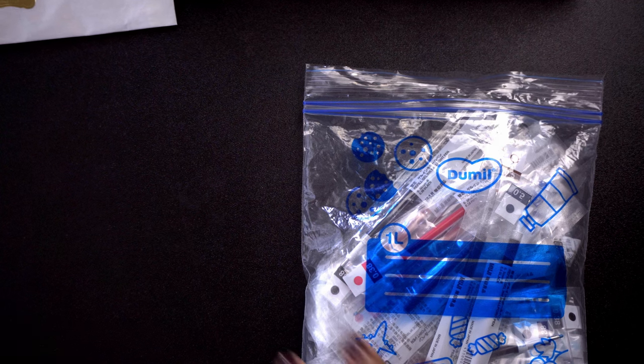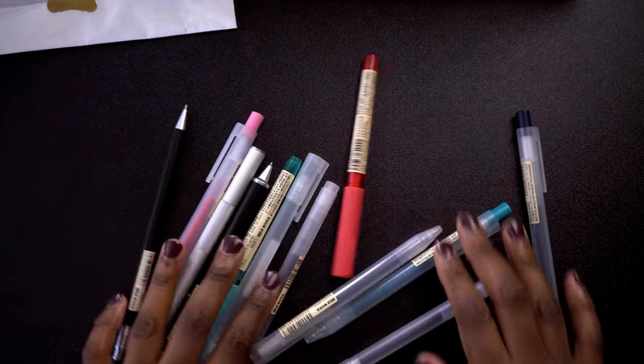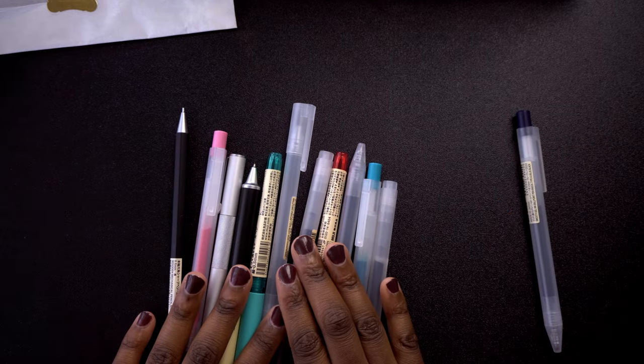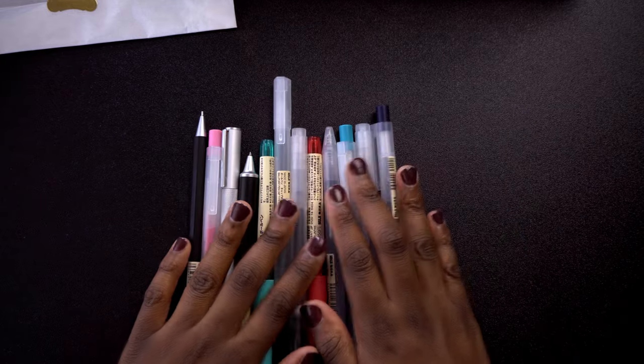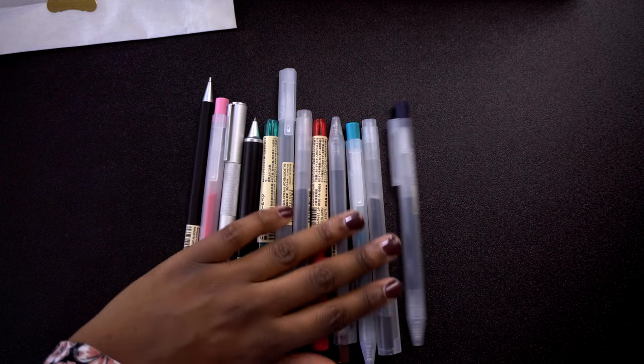In London, we also went to a few Muji stores. These are, by the way, all of the refills. But I got some. This is ridiculous. This is what happens when we don't have a Muji store in the Netherlands. So when I saw it, I was like, is this what a Muji store is?